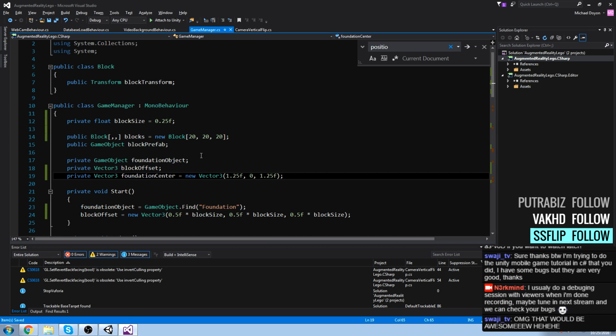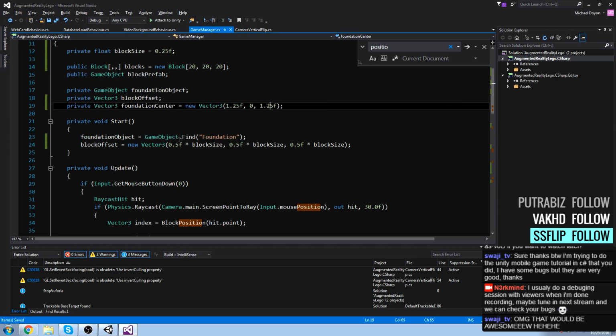Let's go ahead and fix our offset first. Where is the offset? The block offset is here. So 0.5 times that's a little bit stupid, is it? I have a feeling that this is very stupid. Let's only do block size.